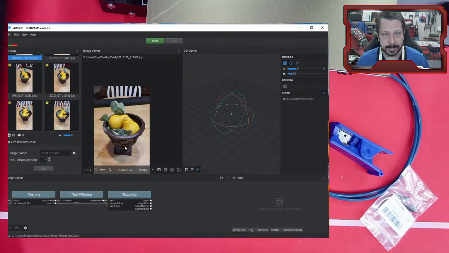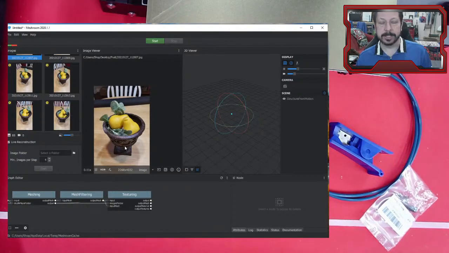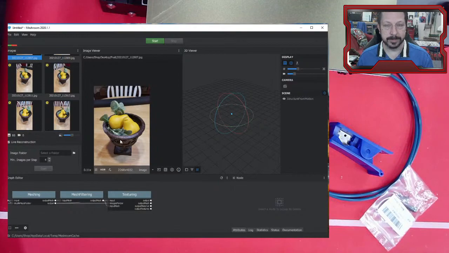Don't move the object, because then you're going to create weird shadows that aren't the same in every picture. That looks like the sun's changing directions, all this kind of stuff. And the software is not going to be able to figure out where all of these pictures came from, because it's looking for shadows and objects in the pictures and trying to match them up from picture to picture. So if they're moving, then it's not going to be able to figure it out. So move the camera, not the object, for this kind of process.